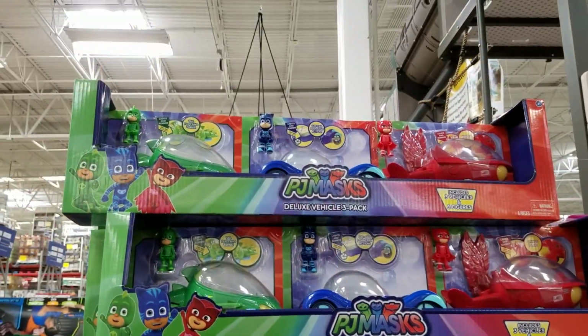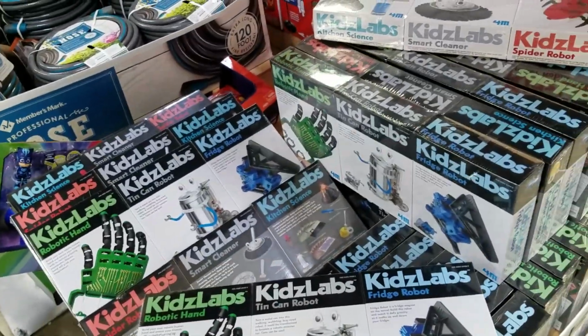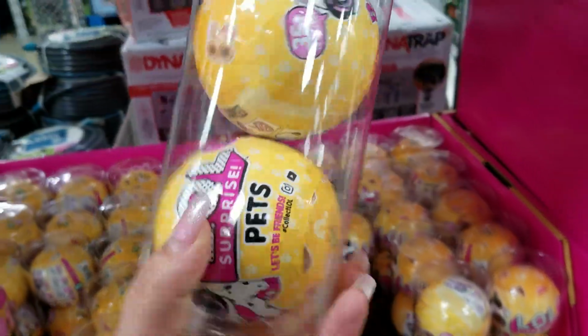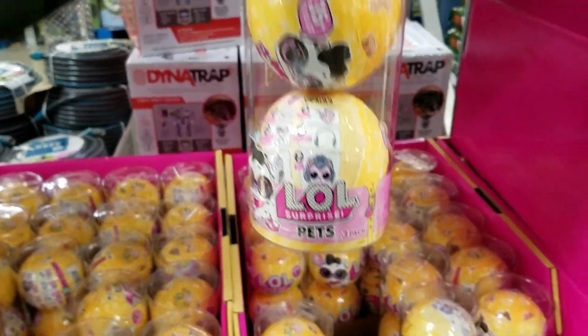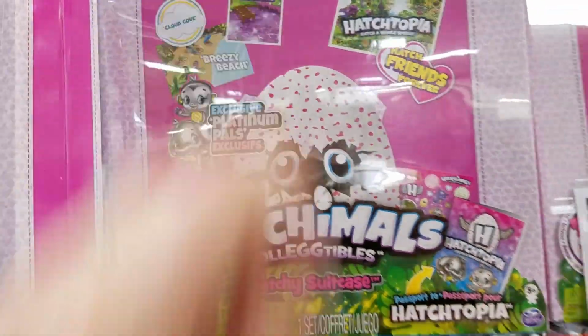PJ Mask, $39.98. Then we have the Kids Lab for $20.98, a 3-pack. Then we have, I don't know what these things are. They are Laugh Out Loud Surprise Pets. And that is $26.98. Best Friends Travel Pack, $39.98.